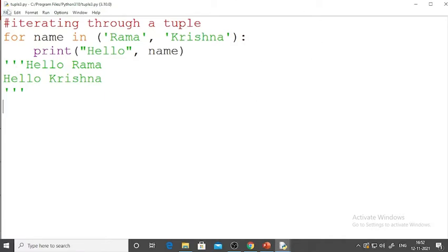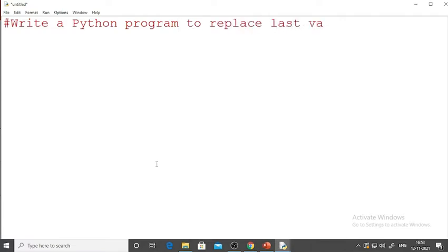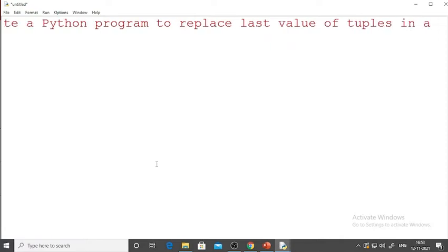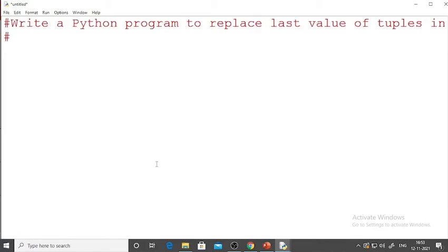Now the next concept we will go for. Write a Python program to replace the last value of tuples in a list. Okay, what to do? To replace the last value of tuples in a list. How to do it?